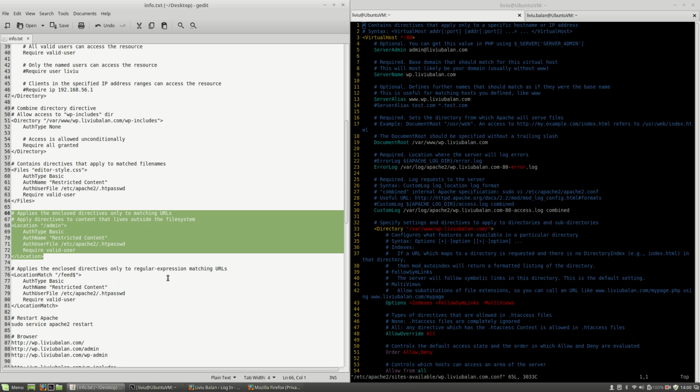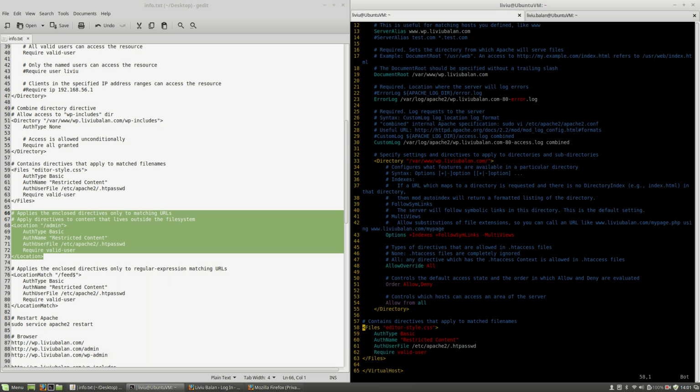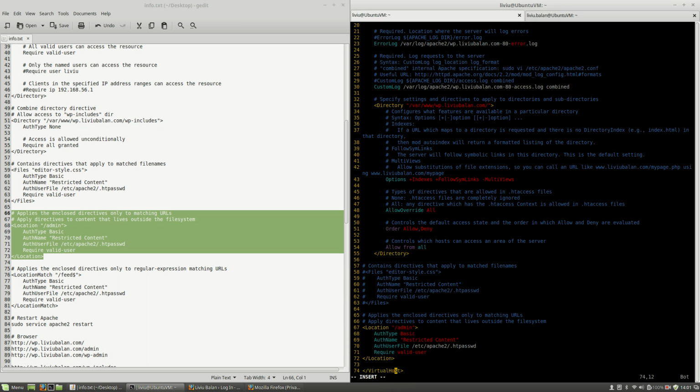Okay, let's save this sample, and here I will comment the previous files container that I've put. Instead, I will use the Location container. This applies the enclosed directives only to matching URLs. Apply directives to content that lives outside the file system.